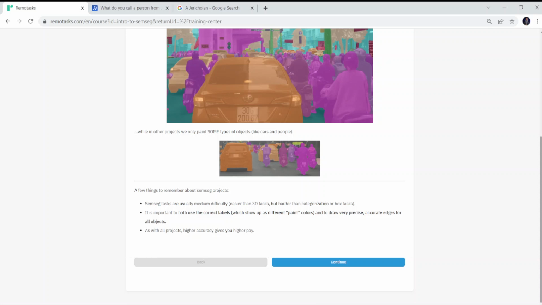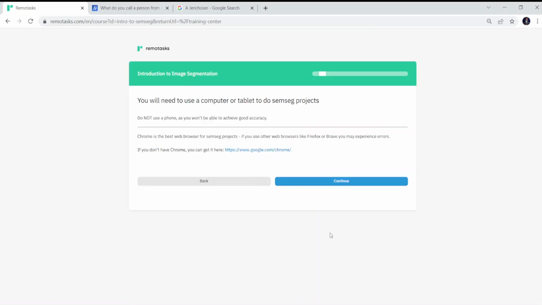It is important to use both the correct labels and correct attributes while working on this. As with all projects, higher accuracy gives you higher pay.